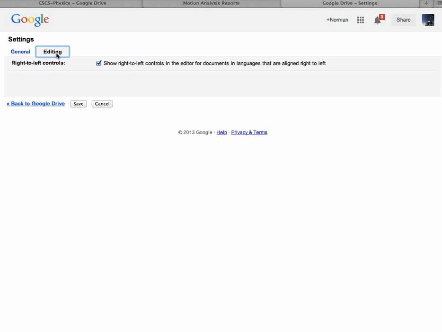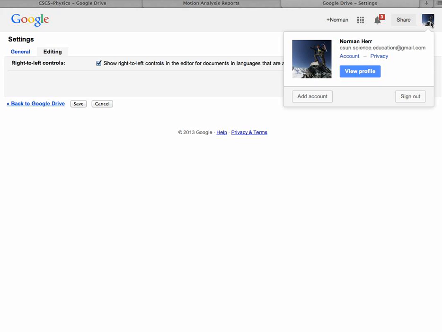So if we click back up here, now we can see the Google account that controls everything. And of course there you can make your settings for your entire Google account, not just your Google Drive. So hopefully that gives you some insight into how to manage your files within your Google Drive. And again, we suggest you organize things into folders and subfolders and try to keep things as logical as possible.